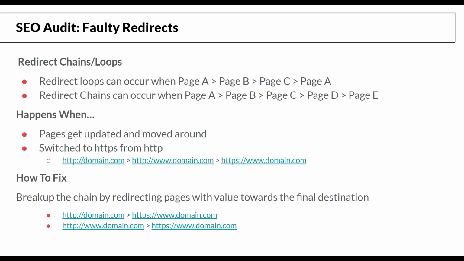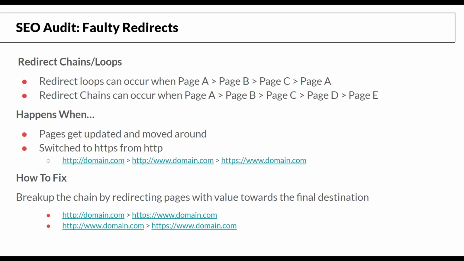And just to give you an example of how these things can happen, take our older sites that were on HTTP, the non-secure protocol, in the past, switching to a secure protocol in the future. We may see an interaction like this: HTTP domain.com, which used to redirect to an equally non-secure www.domain.com, and then they installed SSL security later. So now we have a third redirect going to the secured format, HTTPS www.domain.com. So that's a general example.